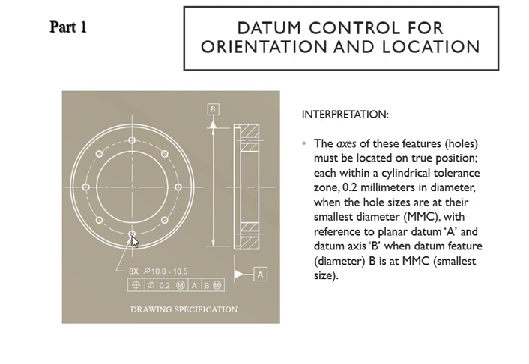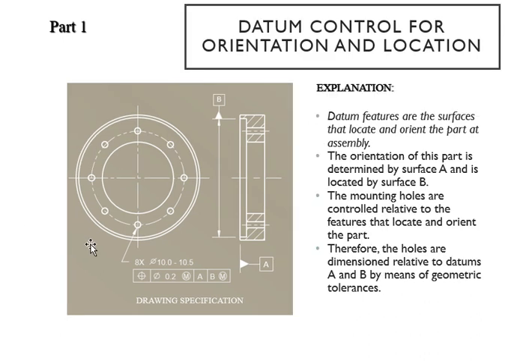Okay, then you gotta deal with this little feature right on that part, and it's got to be 0.2, and of course we're gonna call MMC, so therefore I gotta make the hole as small as possible because I want the material on this part at its max. That's gotta come into your head right away, and you have 8 of them by looking at it, and you have 2, your circle's diameter is also given to you there. Okay, and that's just a circularity. Okay, now let's go to the next.